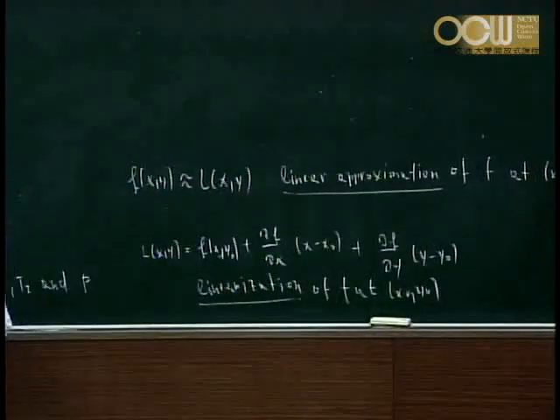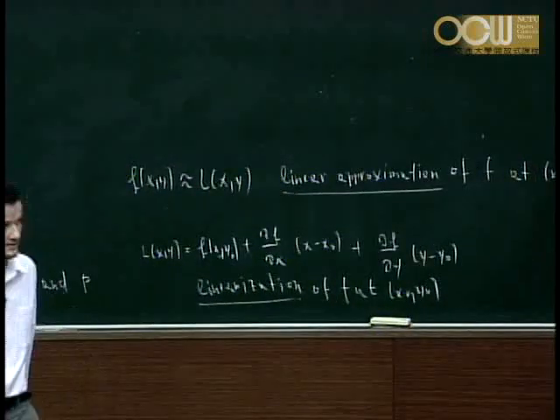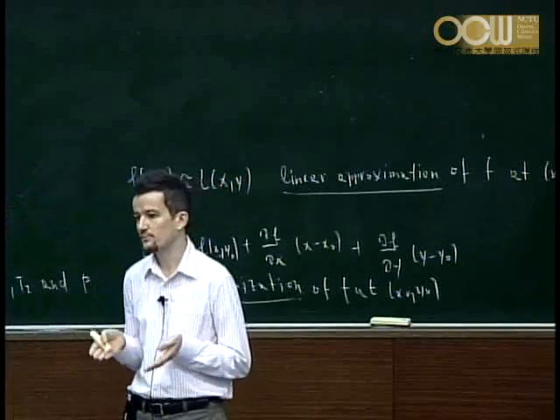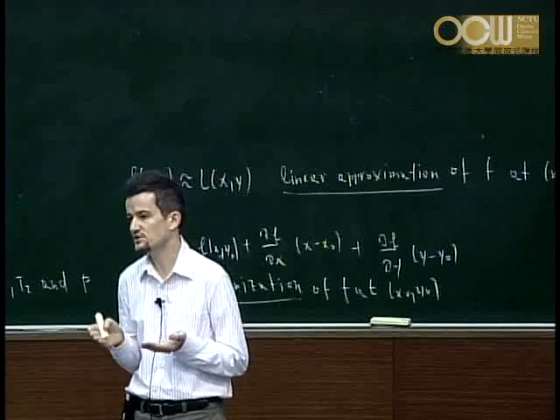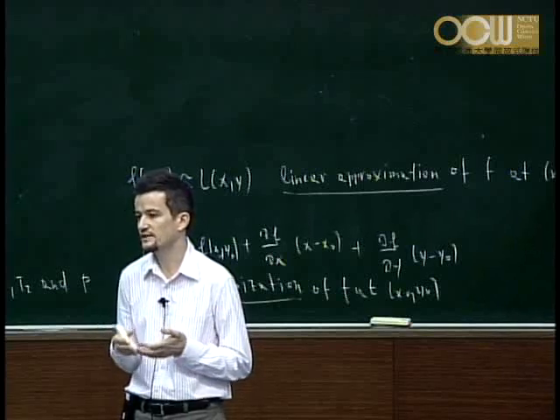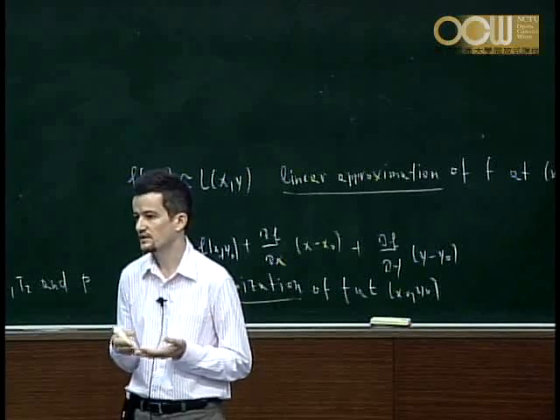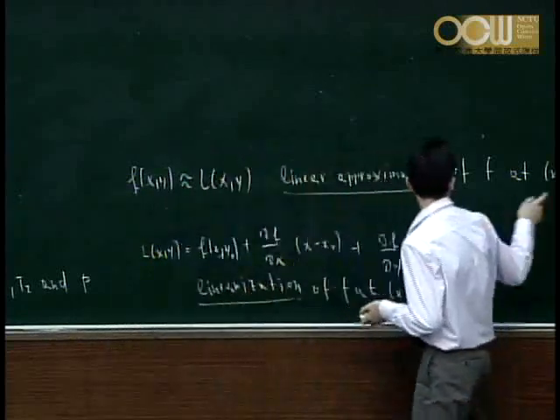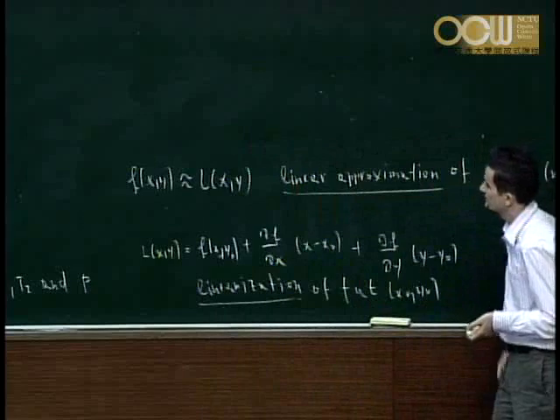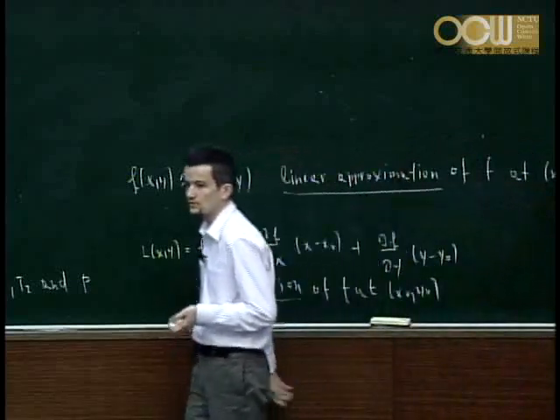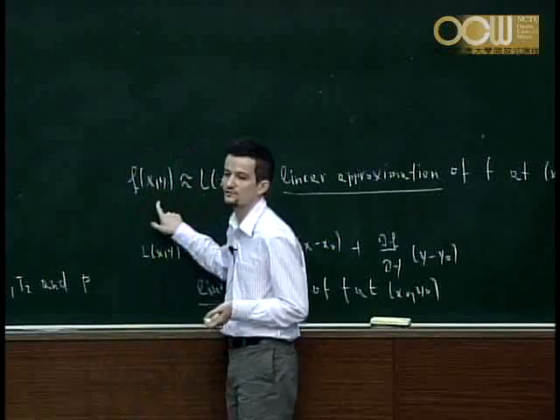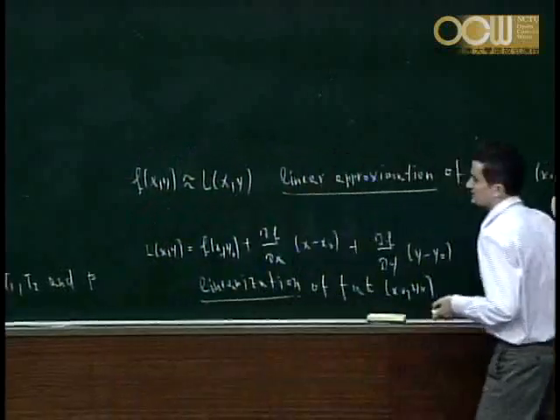If we think back to last semester, why did we consider the tangent? Because the tangent was an easy way to approximate the function, or gave an easy function which helped us to approximate the function locally around the point. And similarly here, you have the tangent plane at some point x0, y0, and the tangent plane in many cases will give you a not so bad approximation of the function locally at x0, y0.